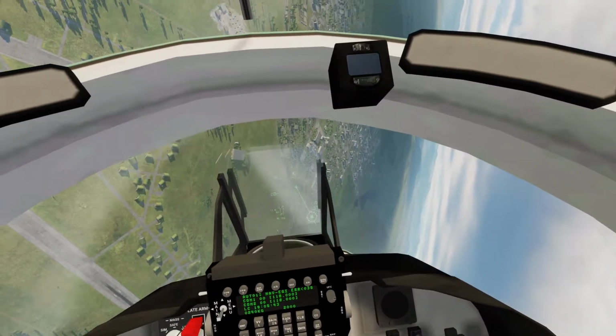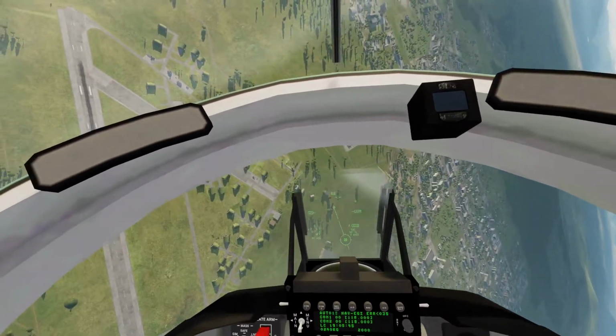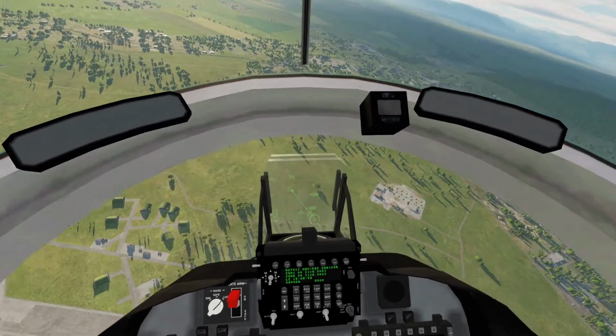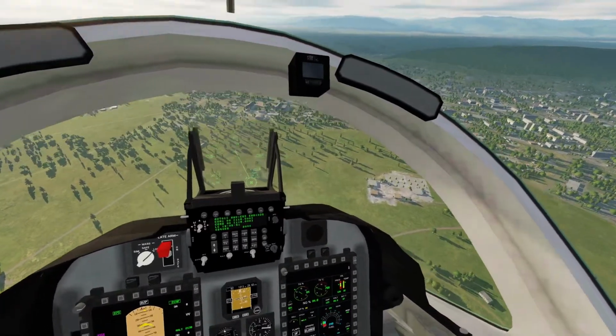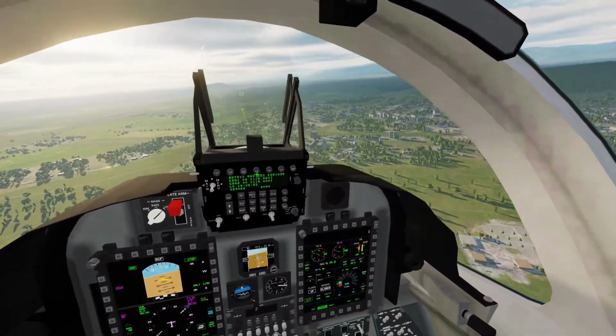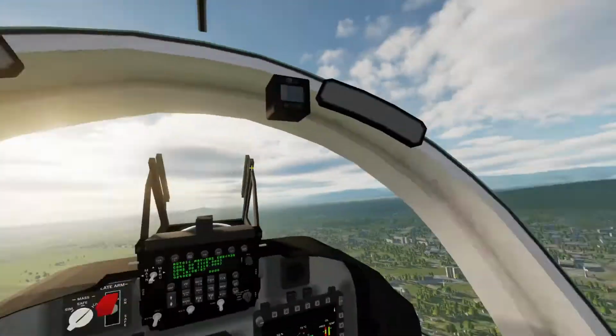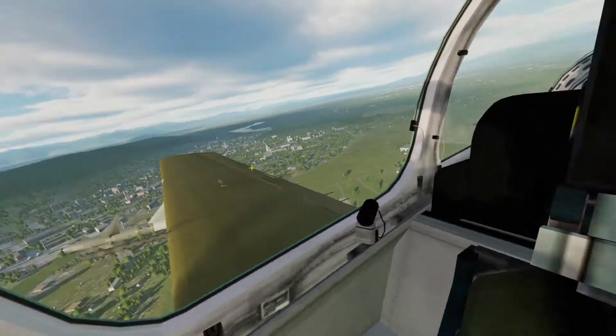Alrighty, well, the A-29 is certainly a really good dogfighter if you're wanting to play DCS for free and still have a good dogfighting aircraft. I would highly, highly recommend this. Because, hey, it's free, and it can most definitely dogfight.